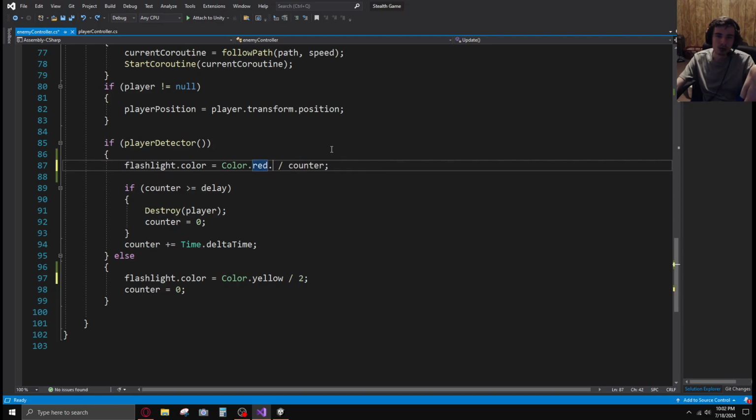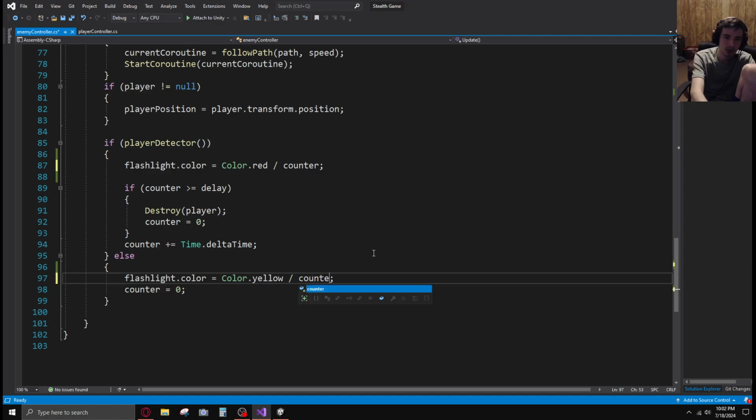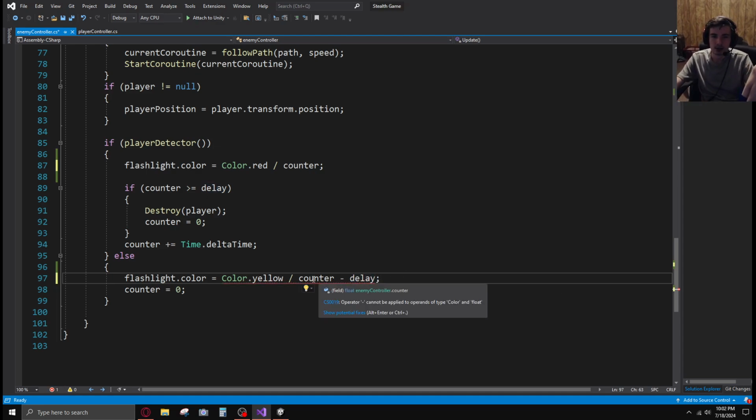Like I can do a B. Yeah, I can do this to all that. Yeah, so that may work. And then what I want this to do, I want this to be counter minus 1. Or I want this to be, no, counter minus delay. Does that not work?